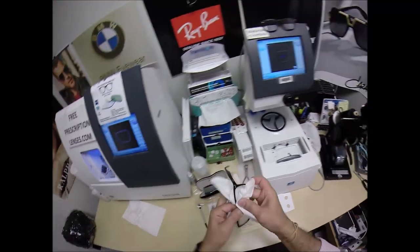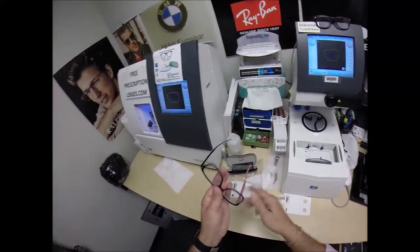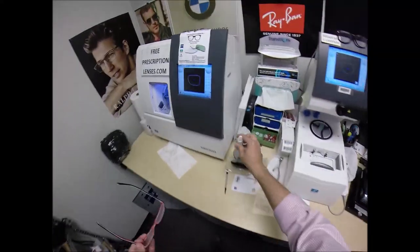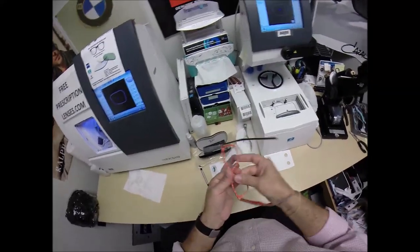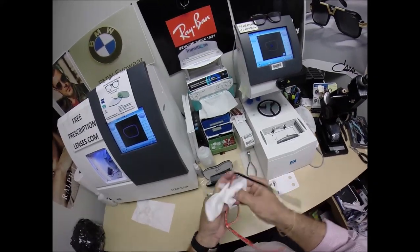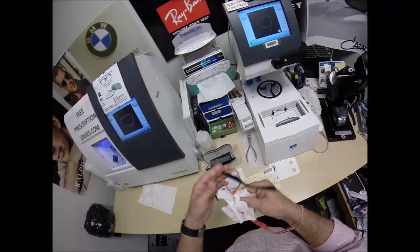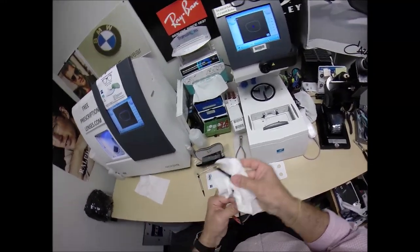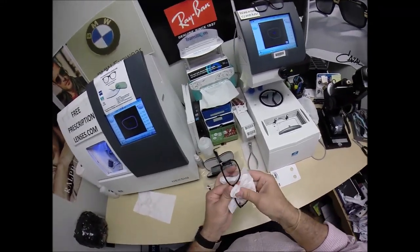The last step is to clean your lenses. By the way, I always like to mention there's free shipping anywhere in the U.S. and its territories. I do offer international shipping for an additional $35. I've got to set up a VAT number for someone in England — now that they've done Brexit, I can't ship to England as easily as I used to, so I really need to do that today.